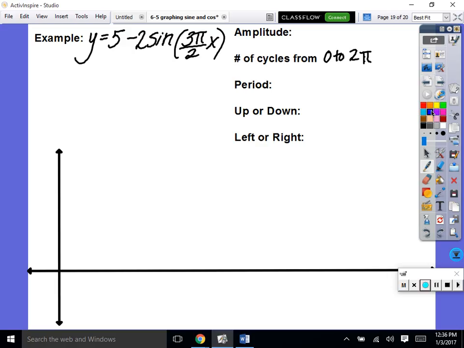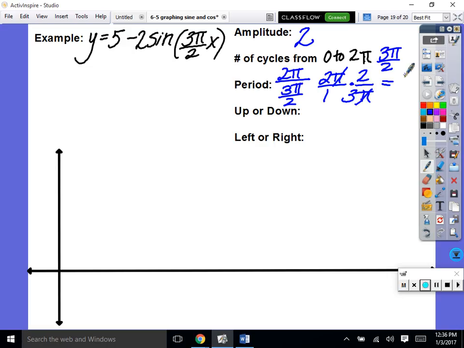Okay, you'll see that this one ends up kind of different than what you're used to. So it's a good one to go through. So we have our amplitude. Let's quickly see if we can be quicker at this. What's my amplitude? 2. Number of cycles from 0 to 2 pi. 3 pi halves. You're right. What's the period? 2 pi divided by 3 pi halves, correct? So let's do some algebra. That's 2 pi over 1, and then you flip the second and multiply. So multiply by 2 over 3 pi, correct? So the pi's divide out in this one. So we have 4/3. The length of one cycle is 4/3.